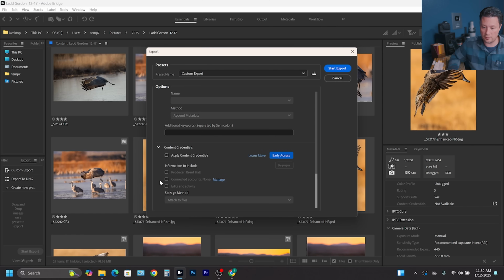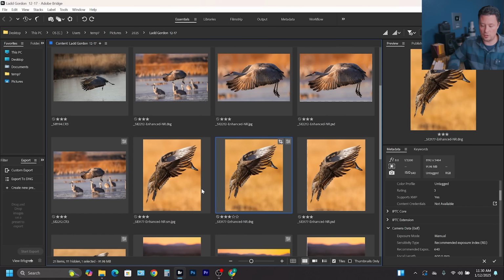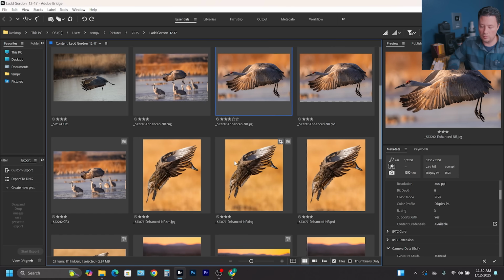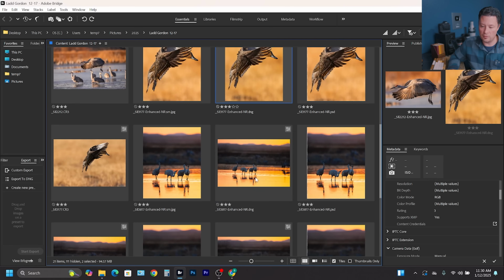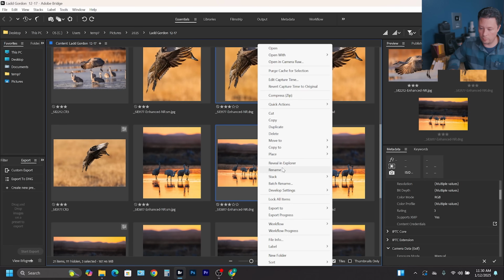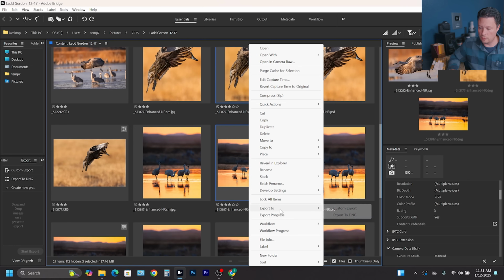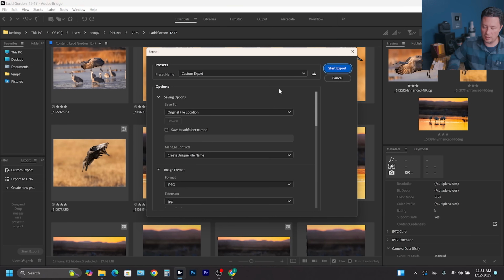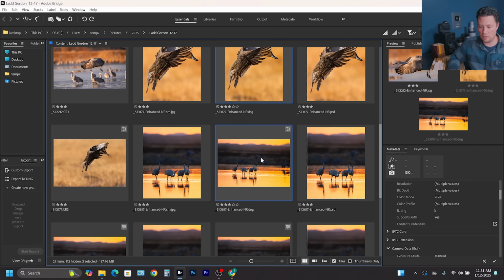If you just do a bunch of them here in Bridge, and then you select all of the ones that you wanted to do, and then you add them up and it's like, okay, here's 3. And then you can just export them just like this. And then you'll go to the custom export again, and it'll have all 3 files, and you can tell it all the same thing. So you can batch export just like in Lightroom if you don't want to use Photoshop to do any editing or to save it outside. You could do it all here in Bridge.